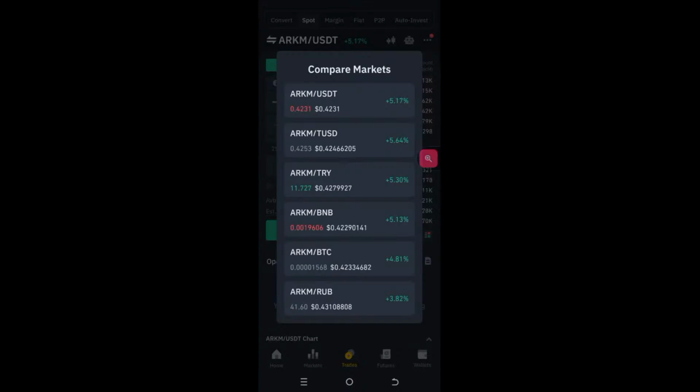So compare market shows you the different markets where each particular coin is listed on. And when you say, how do you spot markets to trade on? Right? So you can look at the different markets. We have the TUSD, we have USDT, we have BNB, we have BTC. Now, when you find a difference between them, that is where you now choose a market to trade with. Okay, so normally when it comes to triangular arbitrage, that's when you're looking at different markets to trade with.